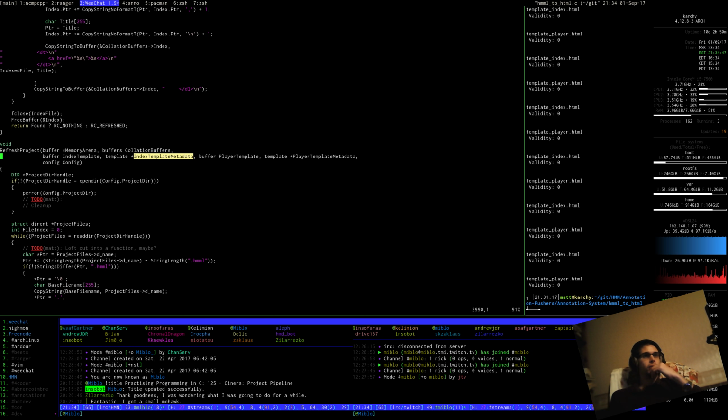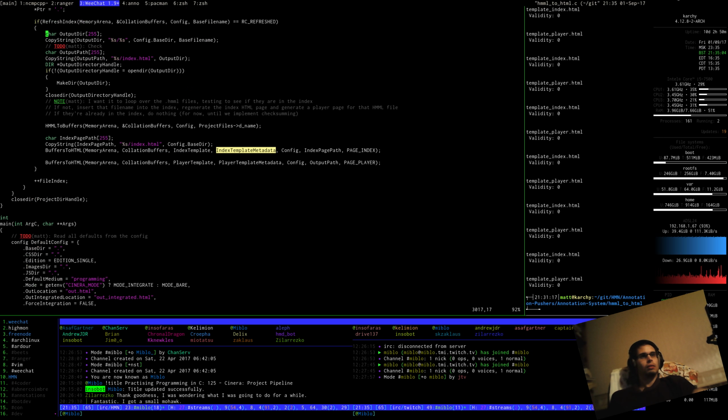Refresh product does take the index template and the index template metadata. We are passing index templates.